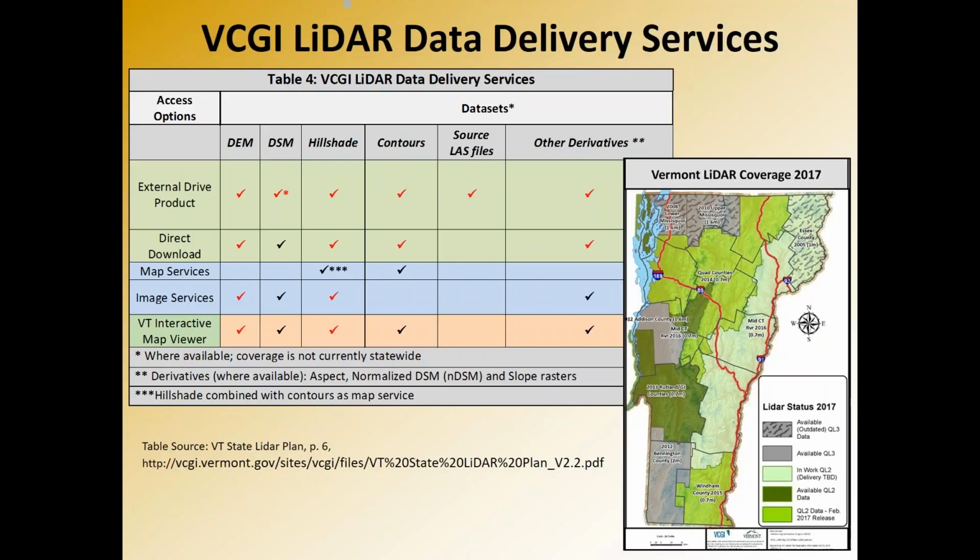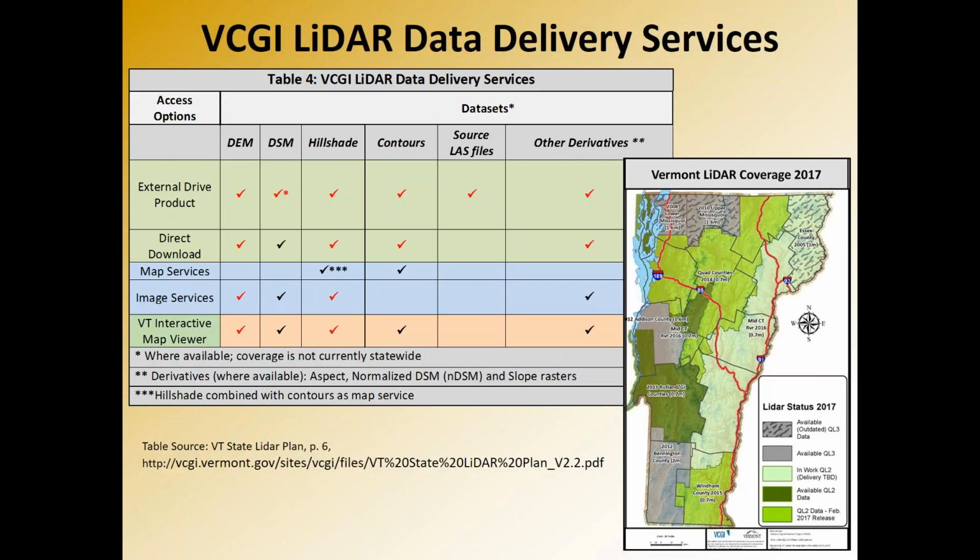I perhaps should have inverted the colors here, but what we have in red are what we've done. So we have all these products available on the hard drive. You can download most, all the DEMs are now up. We just recently posted the 2014, 2015. I think last week that went live. So all of our DEM data layers are up, although there are different flavors of DEM. So some of them are up and some of them will be forthcoming.